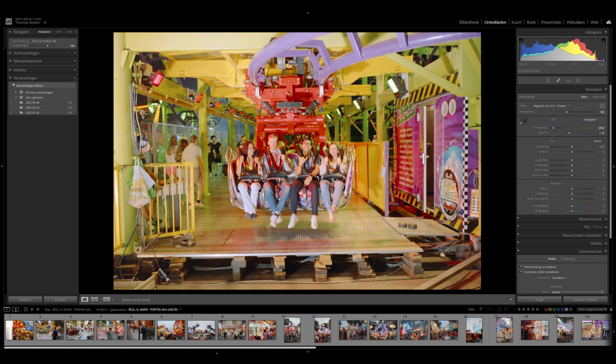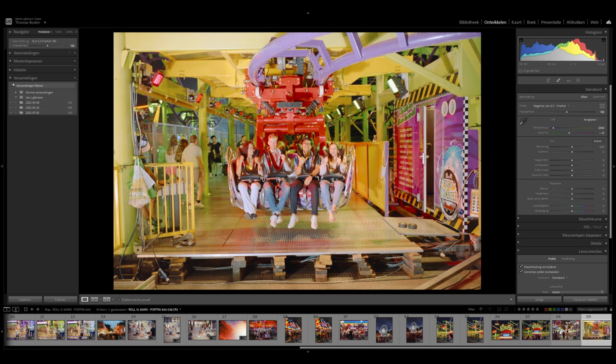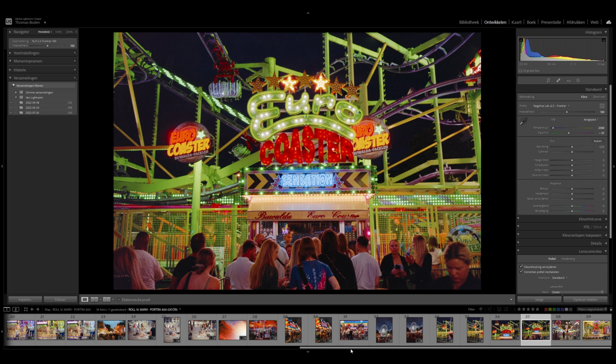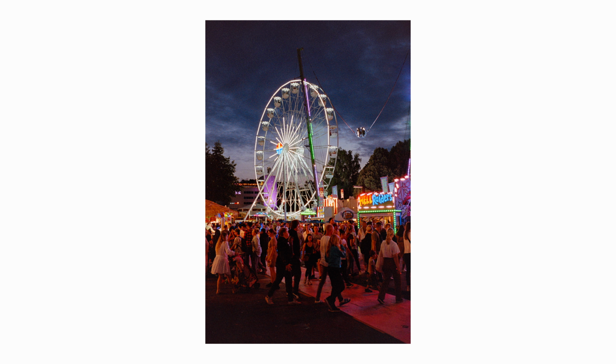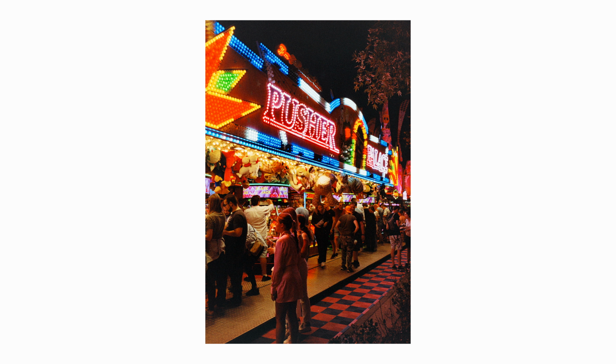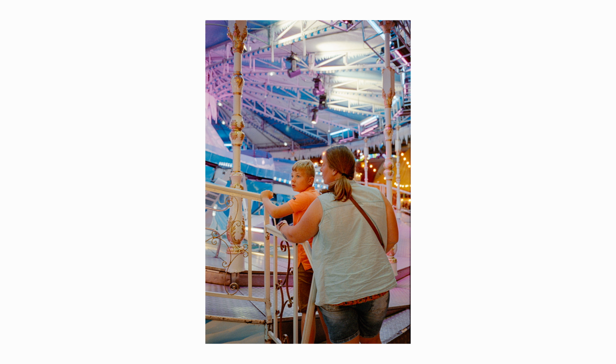I hope you guys enjoyed some of these images. I definitely did. There are some images that I really like. Of course, not all images on the roll are going to be portfolio shots, but yeah, I think I got a couple of images. So what did you guys think? Are there some keepers on this roll? These are the ones that stood out for me. I think the combination of film, a fair, and a lot of colored lights really creates some interesting scenes.